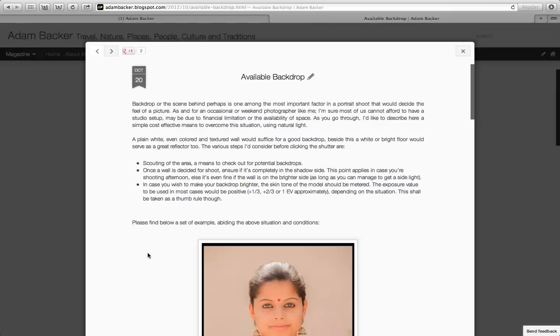And now you might ask me, at what EV should you be shooting? Well, it depends on the situation, but however from my experience, I would say you will be shooting somewhere near one third or up to even as much as one EV, depending on how much you are in the shadow side. And in fact, this is absolutely a thumb rule, and there's nothing more than that.